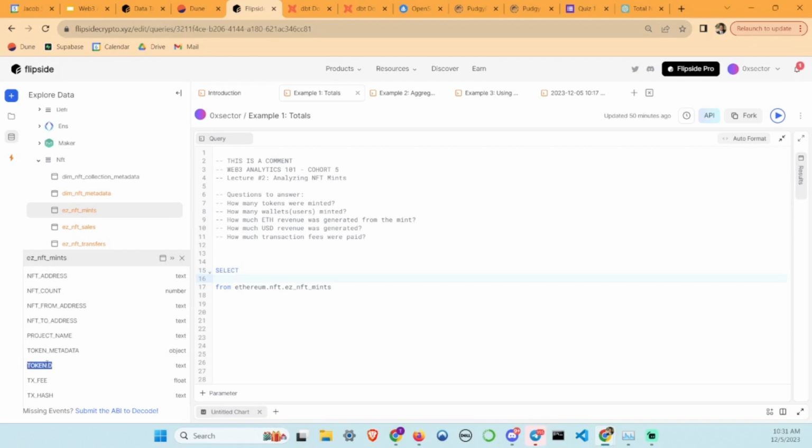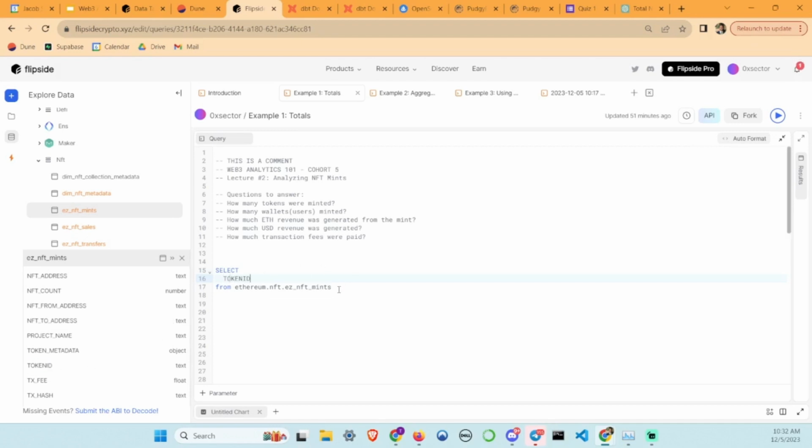maybe having a little bit of knowledge of NFTs helps. What is an NFT? An NFT is a unique token, and they call it a non-fungible token. So there is a unique token ID for each token that is minted. If we think about that, okay, if I just count the number of unique token IDs, then I can figure out the total number of tokens that were minted. So what we're going to do is say token ID. I'm going to bring that over.